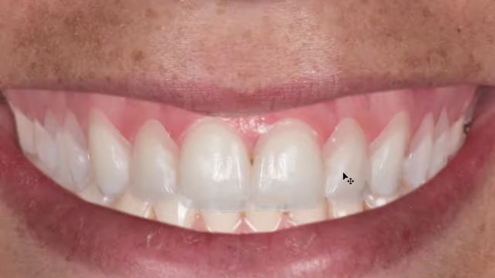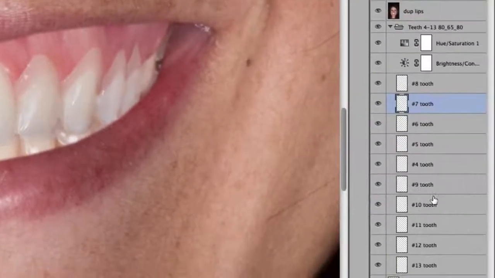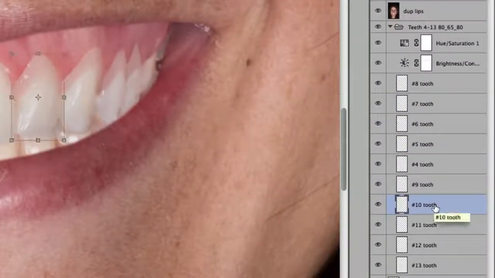Maybe she wants a little more petite, and I think we probably will end up doing something like that for her because she has such petite laterals. All right, let's come back to 10 for just a second. Free transform. I'm going to make that just a teeny bit more petite lateral to kind of go with what she had before. And I still think we're in the range of acceptability.